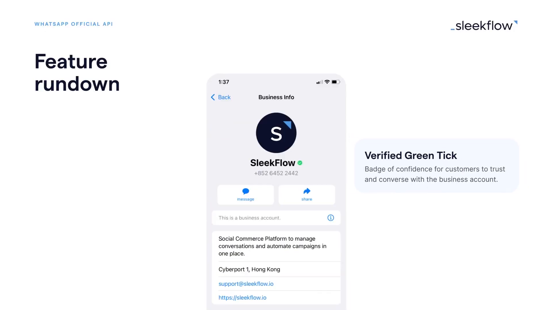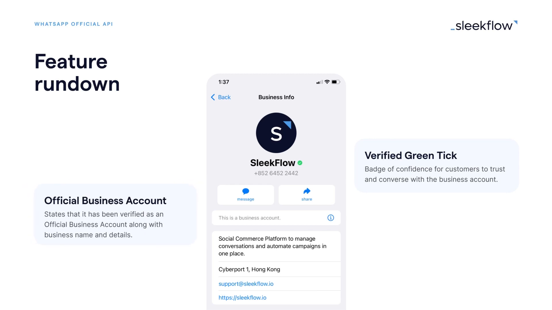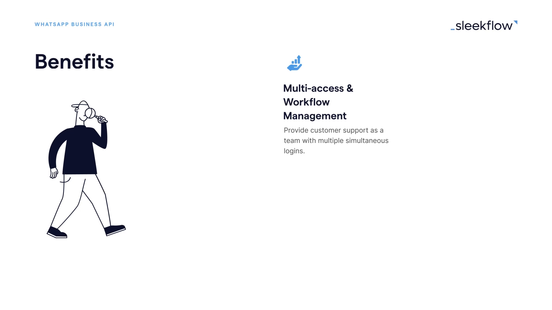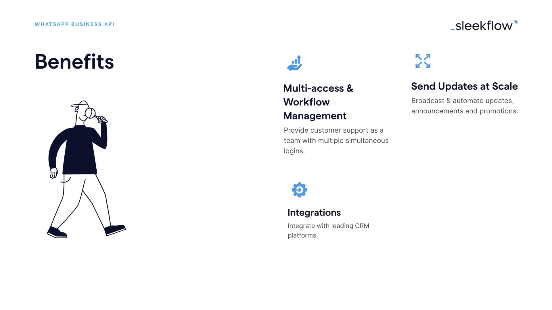Apply for WhatsApp green tick verification, which provides customers with a confidence boost of reassurance when they first get into contact with your business. Set up a WhatsApp business profile that always displays your company name, even if the receiver has not saved your contact. Unlimited multiple simultaneous logins to provide customer support as a team, while managers can assign and monitor conversations to ensure consistency and quality. Send personalized messages to thousands of contacts with a few clicks to broadcast updates, transactional messages, and promotions. Integrate WhatsApp communication with your CRM software to capture personal details of potential customers.